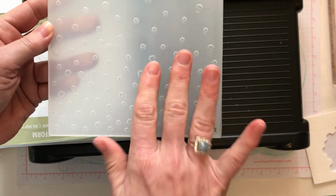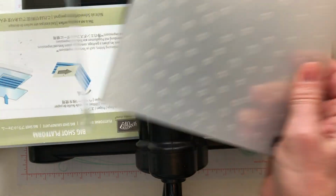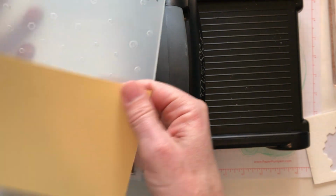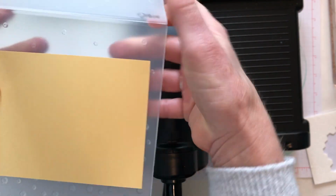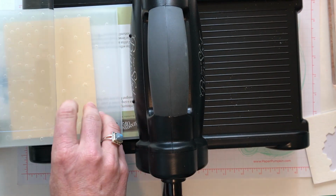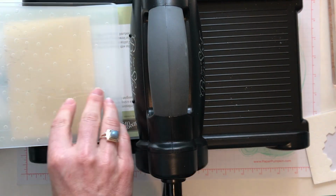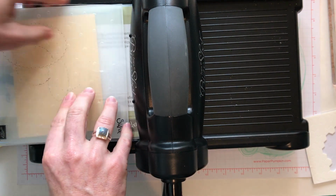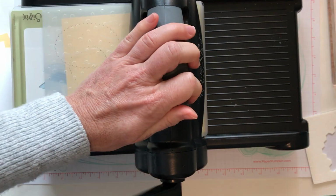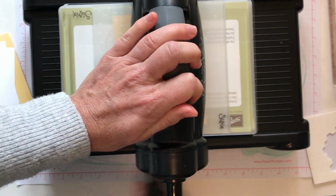Because this is so thick, we only need one clear cutting piece, or whatever you want to call them. It's not cutting this time, right? So I'm going to put my paper inside the embossing folder and lay that down on there. You can see I only have one of these on top. I don't have one underneath, so keep that in mind. If you try to put both of them through there, you're going to ruin something. So let's see. We'll get this cranking through here.